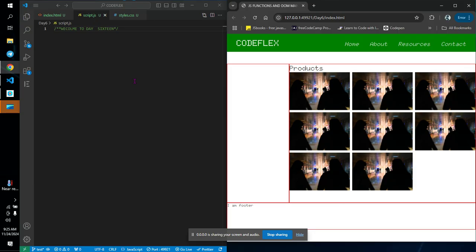So first, we are going to begin with JavaScript functions. What are functions? Functions are JavaScript's way of writing reusable code, code which is intended to be reused in other places in your code base.